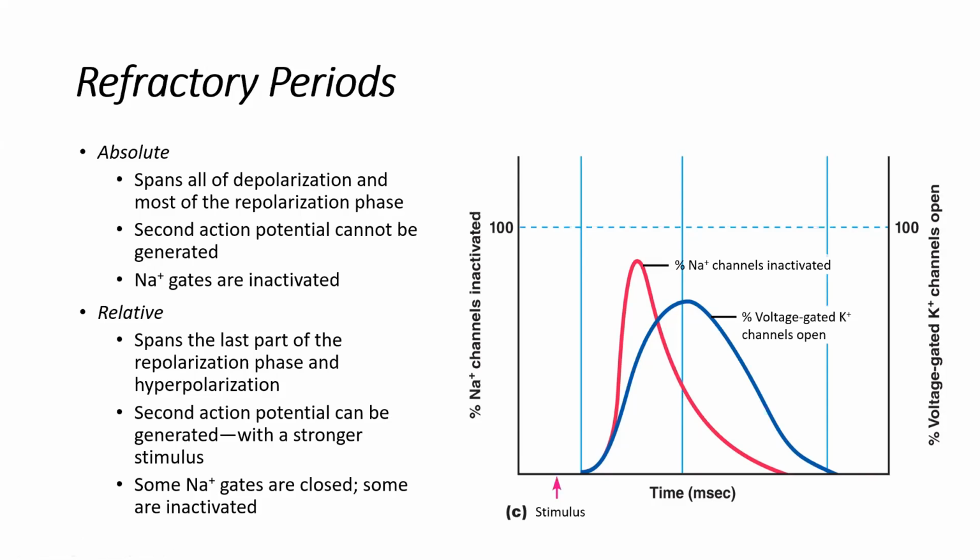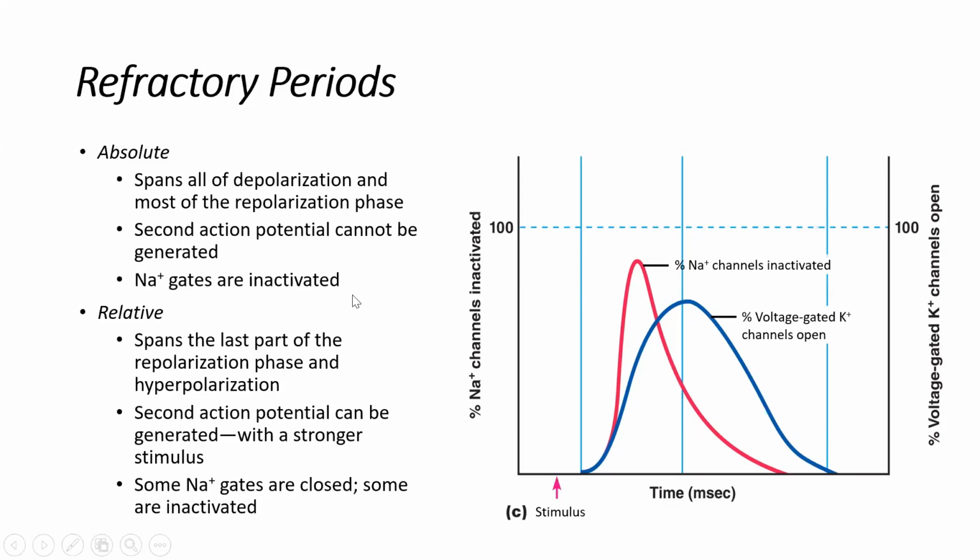So remember I talked about this kind of infectious nature of the action potential moving or propagating down the length of the axon. If I depolarize one segment of the axon and the adjacent segment becomes depolarized, the previous segment is now in its refractory period. And so the infectious nature of the action potential cannot be spread backwards because the previous segment of the axon is now in its refractory period, okay? And so that's kind of the importance of the absolute refractory period.